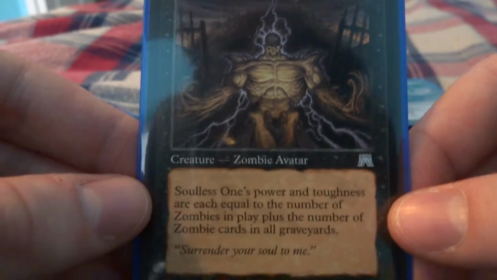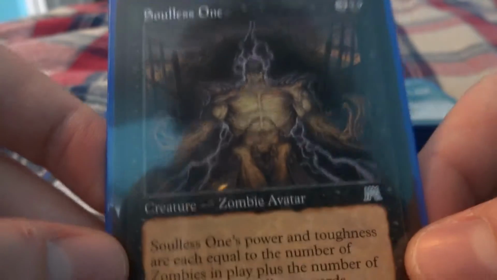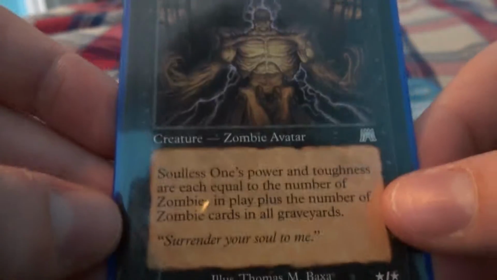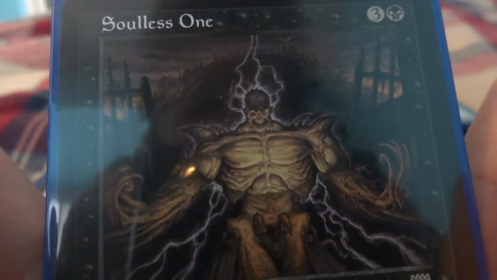The Soulless One. Its power and toughness is equal to the number of zombies in play and the number of zombies in our graveyard. So my little brother recently started playing with a zombie deck, and this is good against that because it even counts the zombies he has in his graveyard and in play. Very cool. Can get very strong.